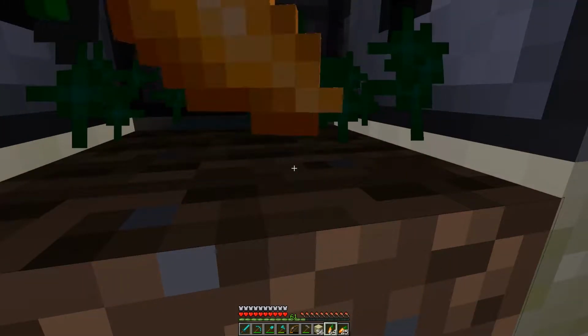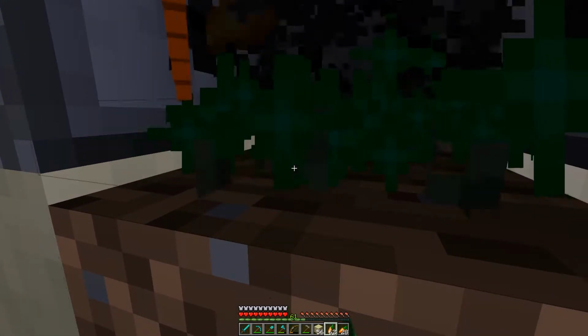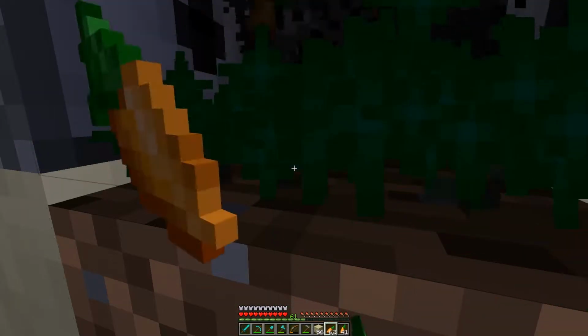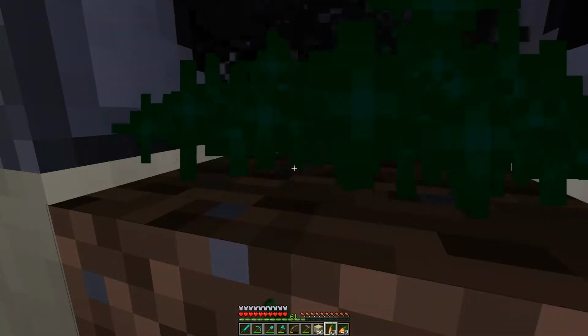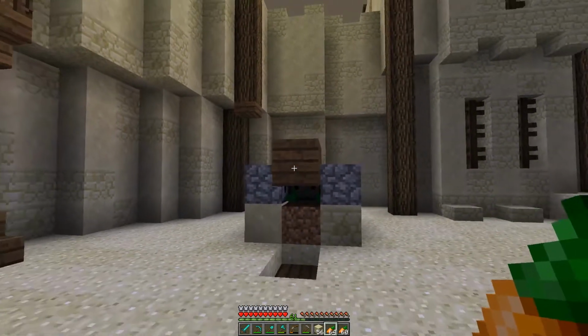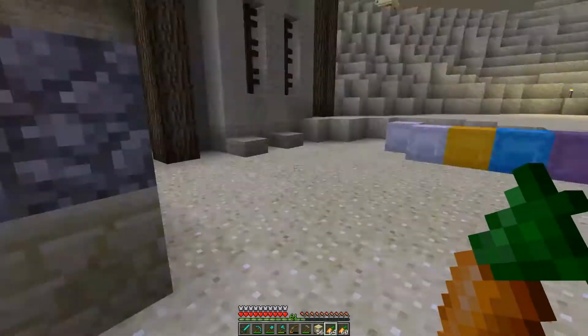Where I run into a few issues is with the wheat, because you have to have the wheat grow a few stages before it will actually pop off and you can gather wheat. So, like right now, the carrots and the potatoes and stuff, they don't need as many updates as far as bone meal goes in order to be harvestable.